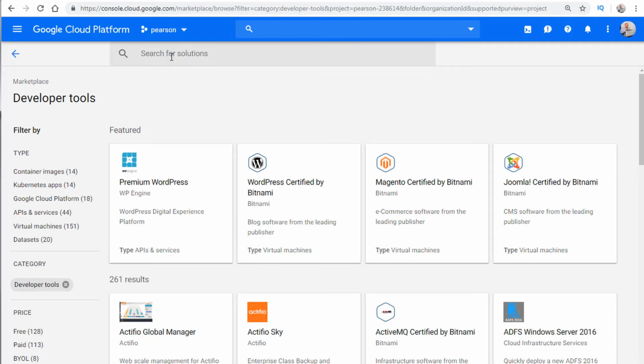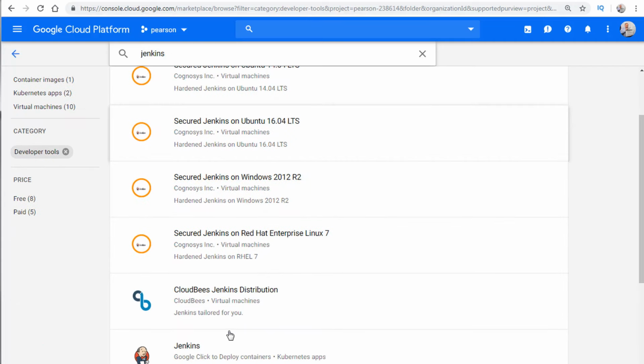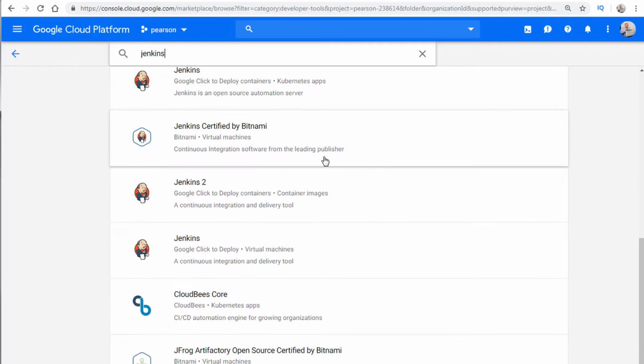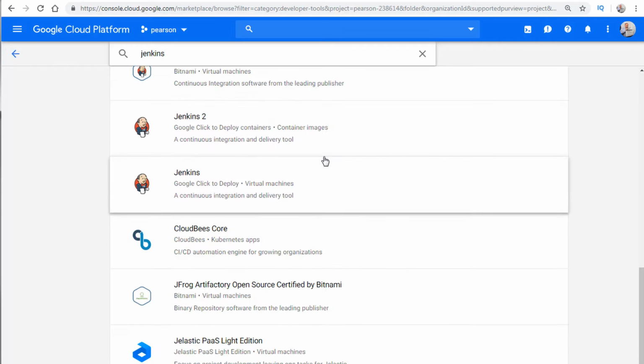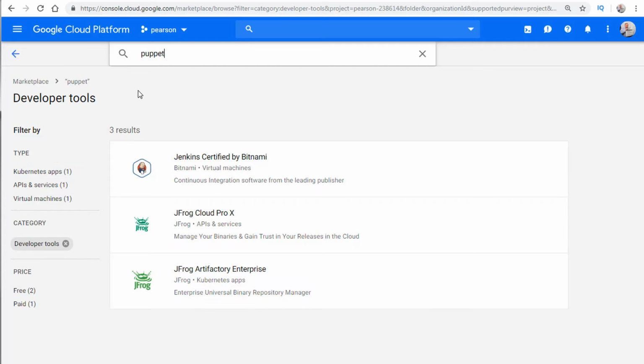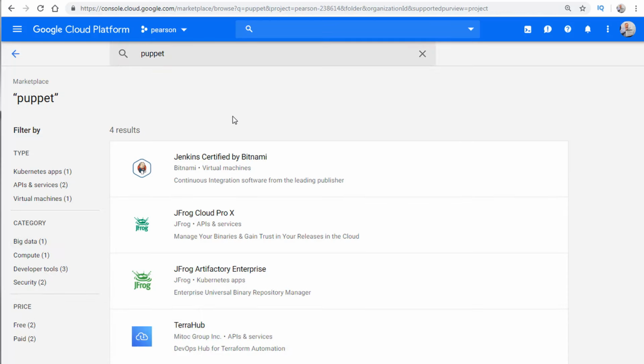So once again, if we want to, for example, look at Jenkins, we could see that we have different options for Jenkins as well. And there's also CloudBees for our services with Jenkins. So that's just one option. But what about if we might want to use Puppet? Again, we don't have any options for Puppet, but if we wanted to, we could always tie in additional services if we want to do a little extra work. So again, a lot more services to consider. So let's go ahead and just do one more search and actually get this out of the way.